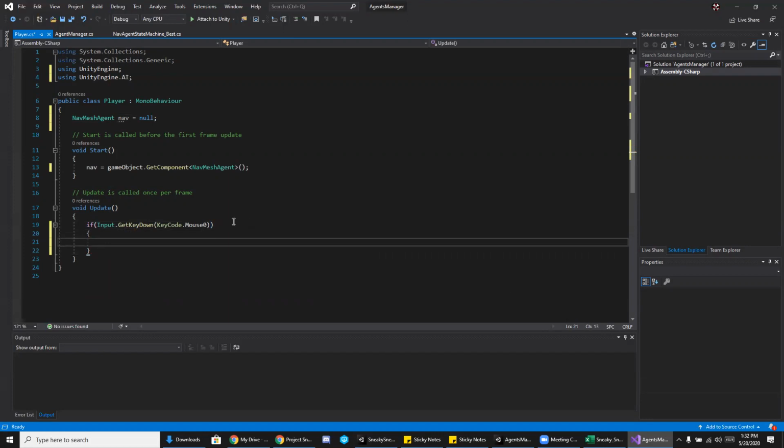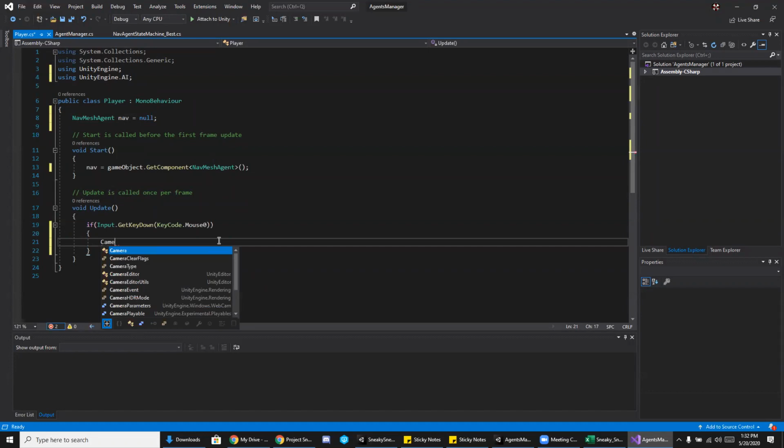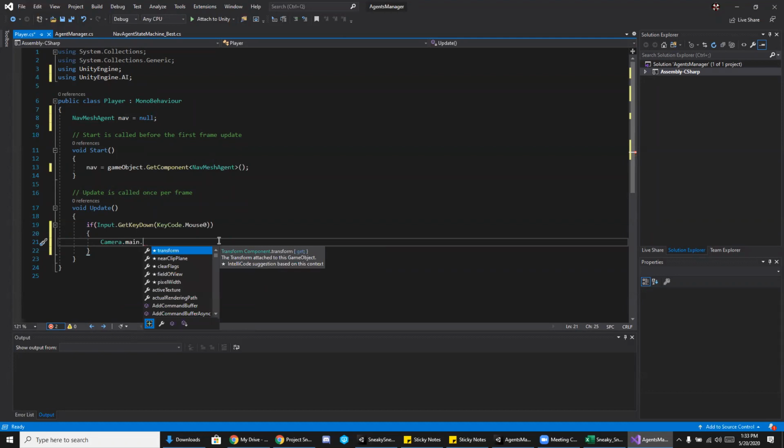When we click, we're going to need to find out where we clicked in the world. So there's a few different ways to do that. I believe through the camera, there's some useful functions. We'll just ask for the main camera. And I think it's ScreenPointToRay. We'll go with that.